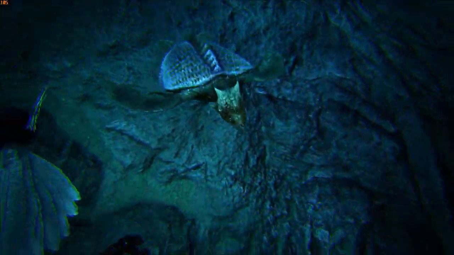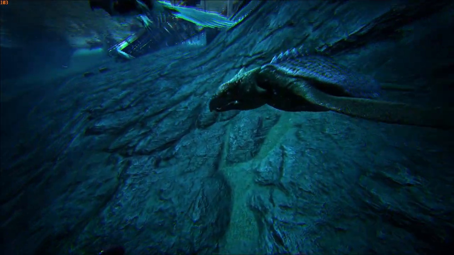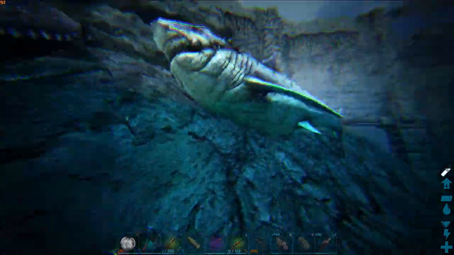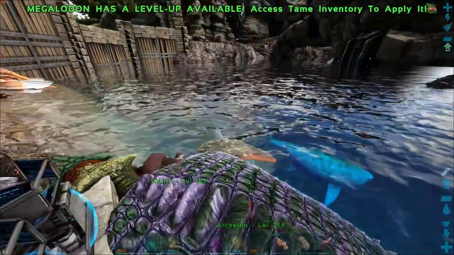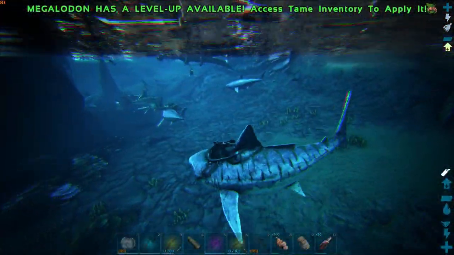I'm just trying to get close to it. It's hard in the water. We move too quickly. Oh, look at it. It's so small. Okay, it wants to go for a walk with us. So let's go ahead and hop on the shark here so we can actually gain some distance. Can we actually swim? We can. Beautiful. And look at it. Look at the little turtle go.